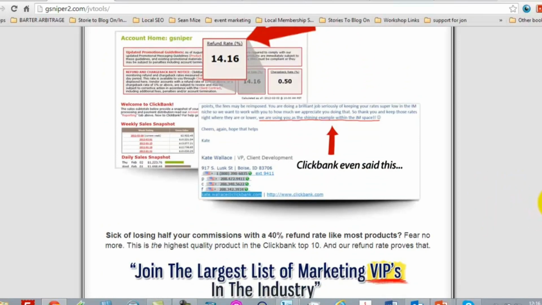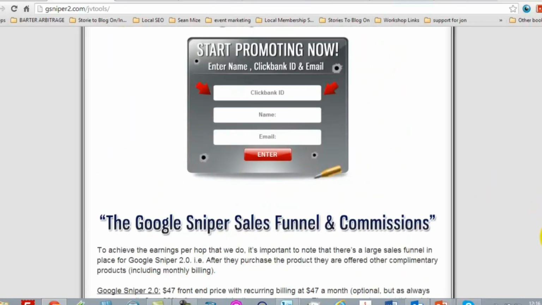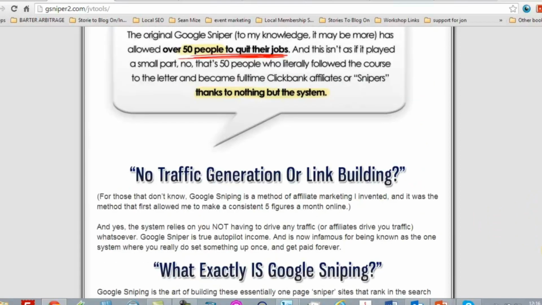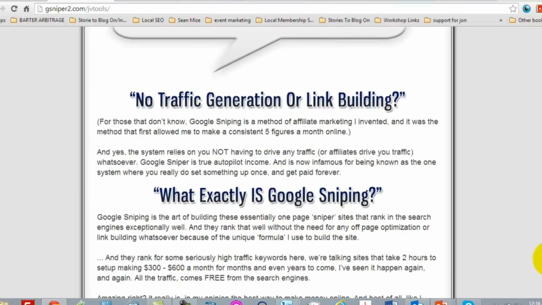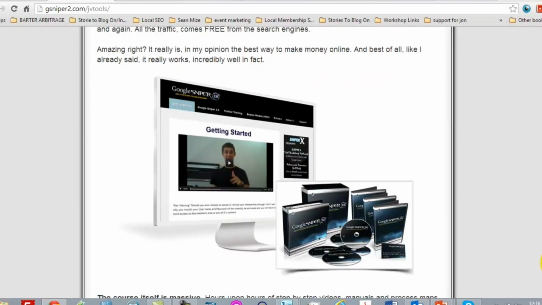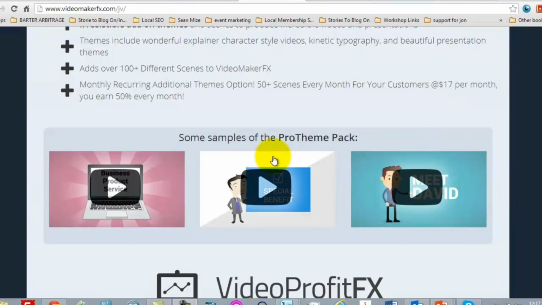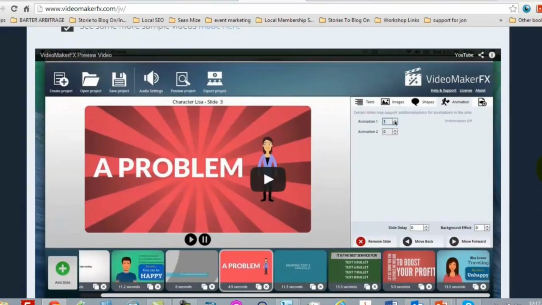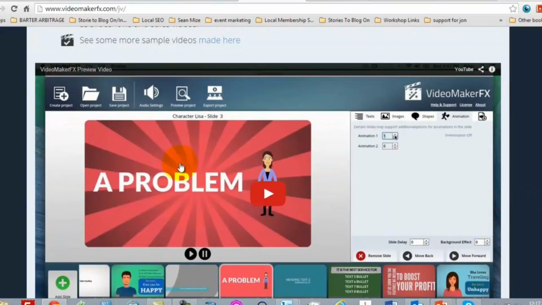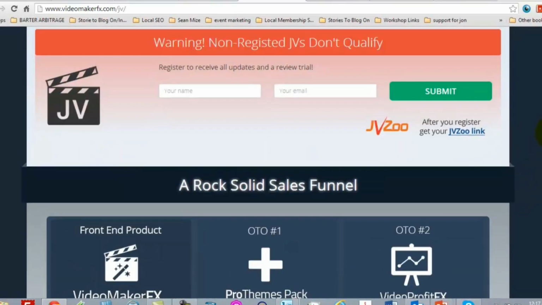Again, see, this all makes it easy for you to promote for this product creator, and you want to do the same thing. You want to make it so easy for a marketer to just pick up and do extremely well with your product that you want to give them all of the marketing material that you possibly can. Notice how this marketer on their JV page is showing you samples of what's going to be inside of both the product and the one-time offer. They're giving you a demo, and this actual demo is on YouTube, which means that you'll be able to at least use the embed code on your website.